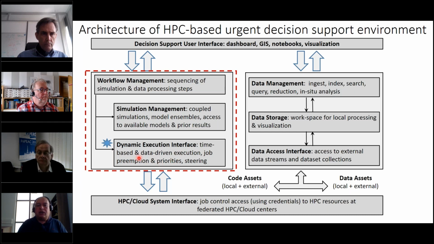We have processing that can be time-based, so initiated at regular time intervals or at scheduled points in time. It might be that some processing is initiated based on the availability of data, so that would be data-driven execution. And in the process, we need to enforce priorities. If we are sharing the infrastructure with, let's say, regular processing jobs, it might be that in the case of an event, we need to preempt these, and preemption itself can be quite complex to handle, and also with repercussions for the infrastructure.